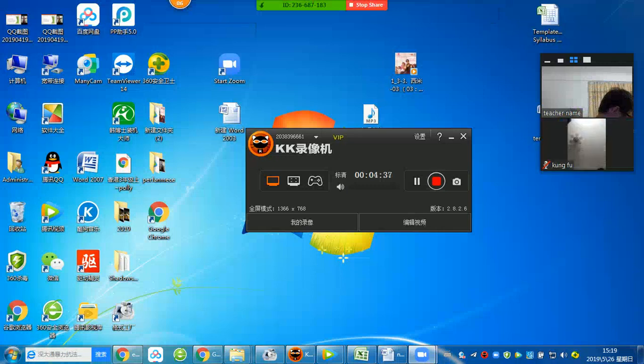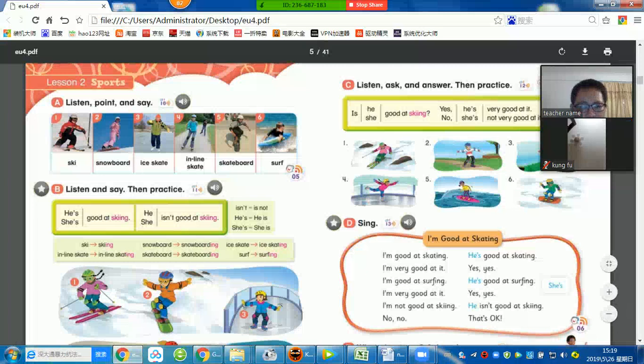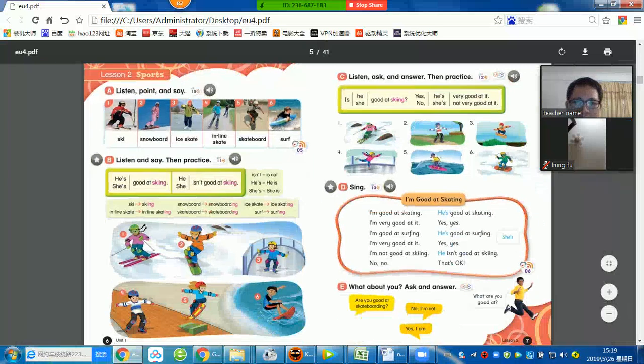For example, the student has already turned on the camera, and for you, you can share the computer and open the teaching material. Most of the teaching material is in PDF format.